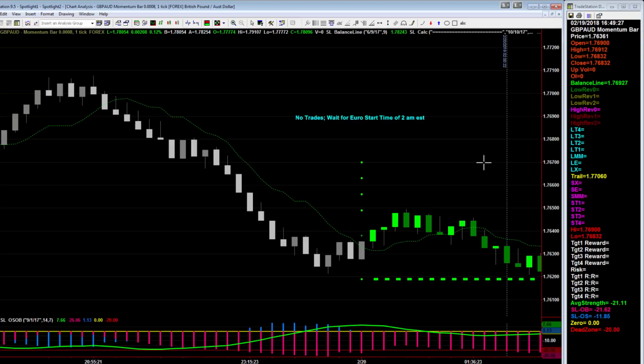As far as the trade plan goes, we have a very specific start time. For the Asian session, we can start at 6 p.m. Eastern Standard Time for this trade plan, or 1800. And that one can go as long as you'd like. It typically is going to end by the time you get to the European session, which would be 2 a.m. Eastern Standard Time, New York time. And that European session will go from 2 a.m. to 5 a.m. And then the U.S. session begins at 8:30 a.m. and will go until noon. Okay. Now, if there's a trade that's still going, obviously you have to hold it and even beyond the stop time.